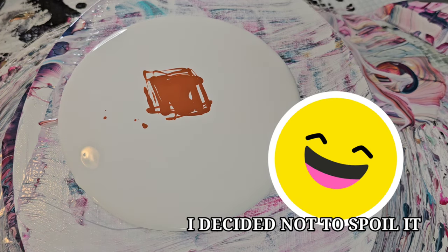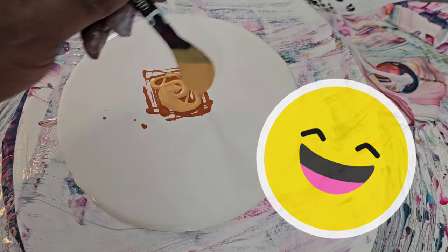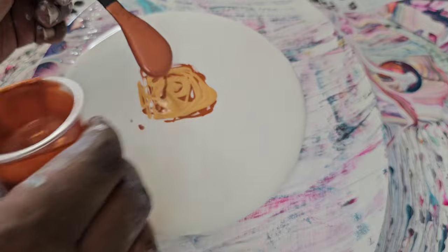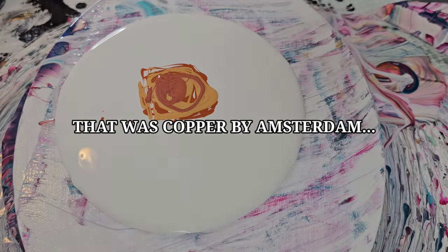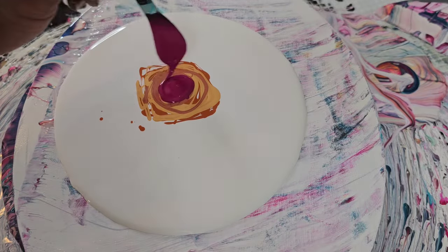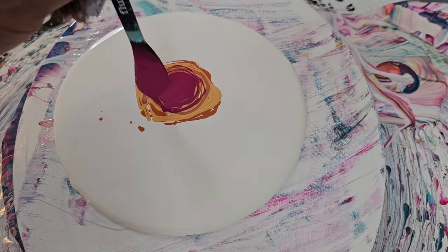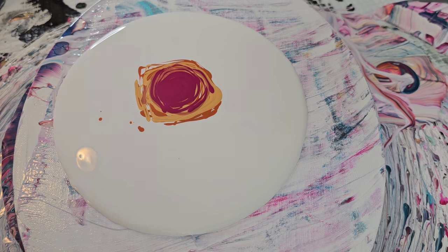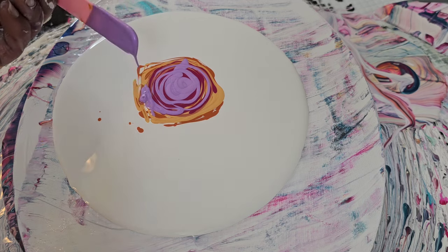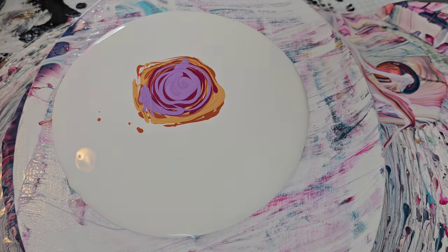I am changing up the colors so you can see the possibilities with this color palette. Friends, it will not bother me if you use this color palette, try some stuff out on your own. If you want to shout me out, I would greatly appreciate it, but if not, it's cool. I get it. All right, we all share ideas. This is, once again, my colors that you saw at the beginning of the video, and now we're just playing around with a little bit of a different combination, but we're going to get a completely different outcome.